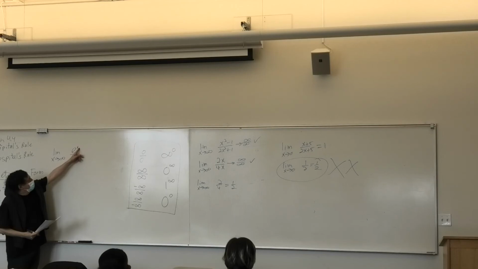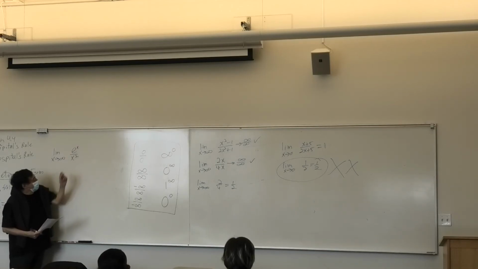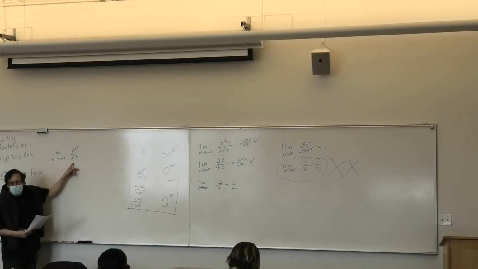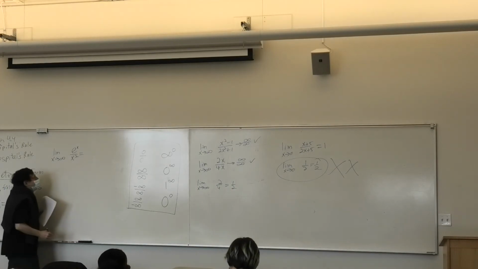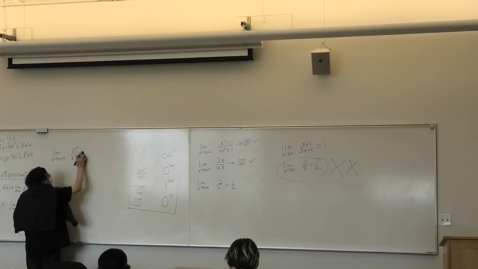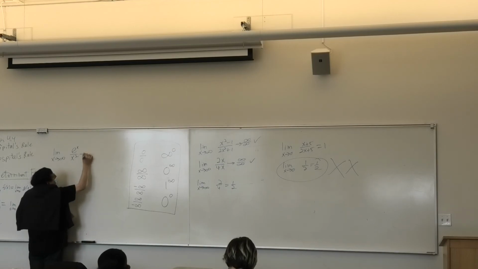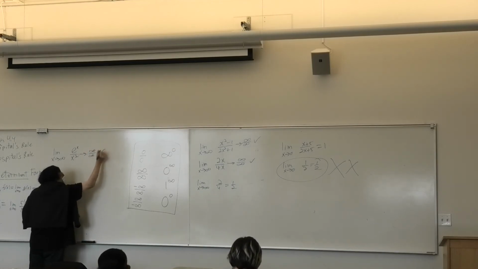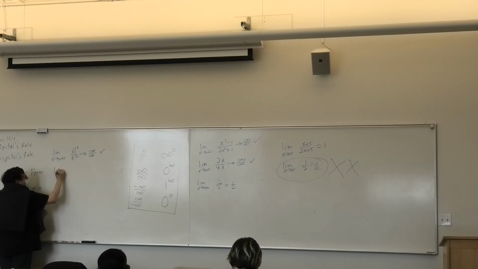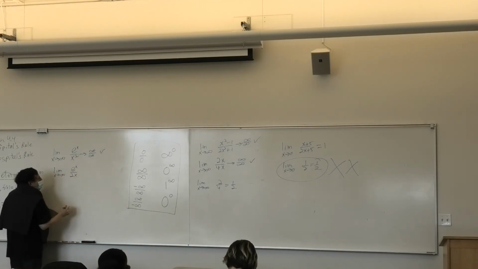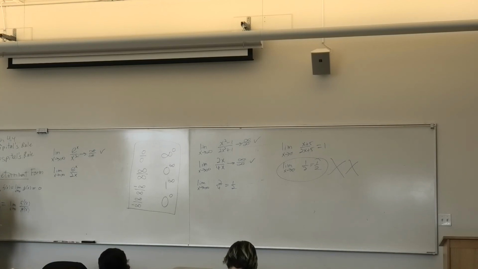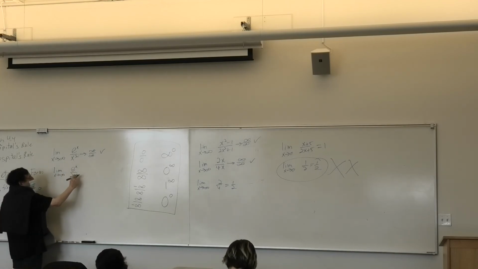e to the x, as x gets larger and larger, it's going to infinity. x squared, clearly the same thing, right? So this is going to infinity over infinity, so we can use L'Hôpital's rule. It tells us the derivative of e to the x is e to the x. The derivative of x squared is 2x. We have that problem again. Still indeterminate. This is going to infinity, this is going to infinity.